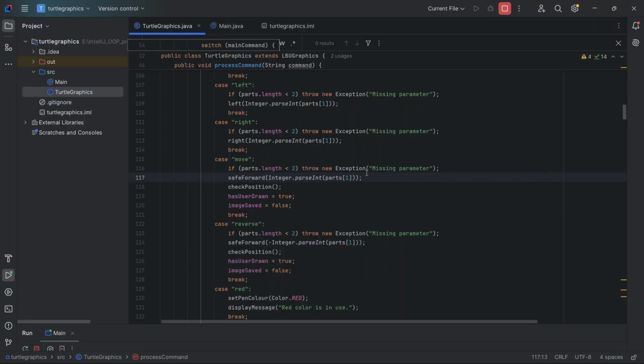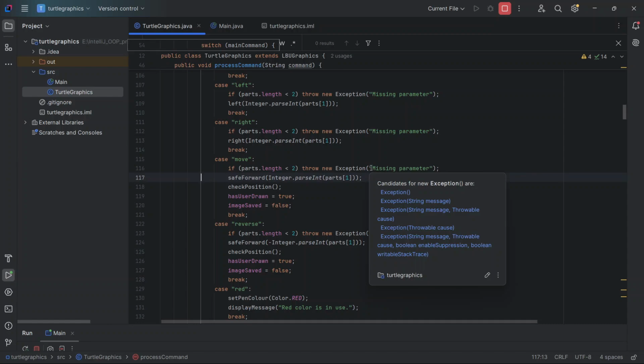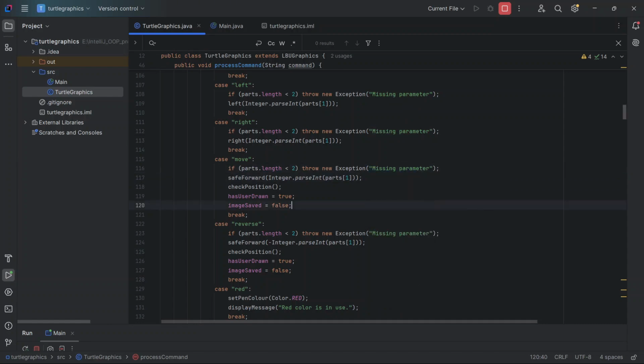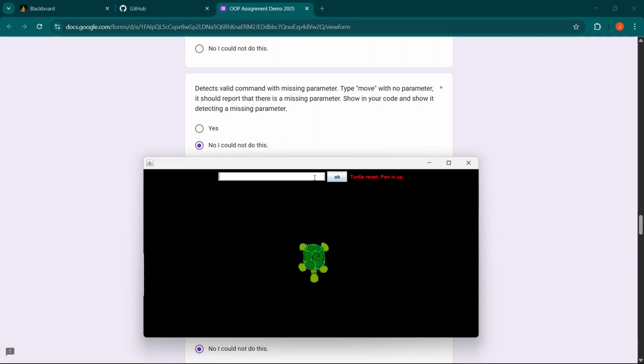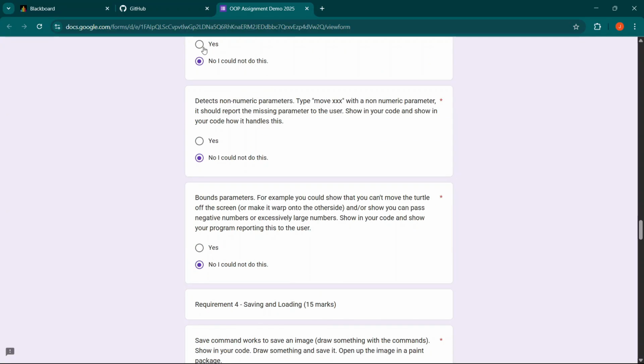If this is not true, the dialog box shows a message called missing parameter. So let's try this. If I say move without a parameter, it's going to say missing parameter, so it works perfectly fine.